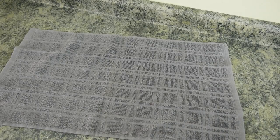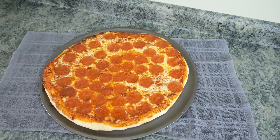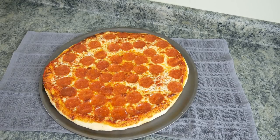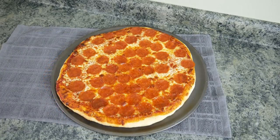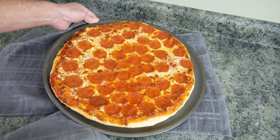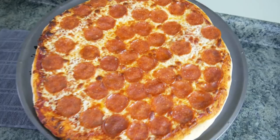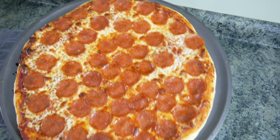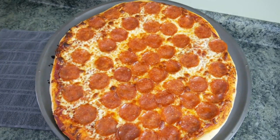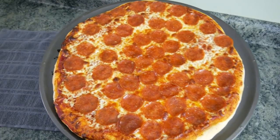All right, everyone, my pizza is done. Look at that. It's been exactly 11 minutes. This is gonna be so good, you guys. Let me see if I can hold it up here and give you guys an up-close view. There you go. Look at that. That's your very own Binaural Eats homemade pepperoni pizza.